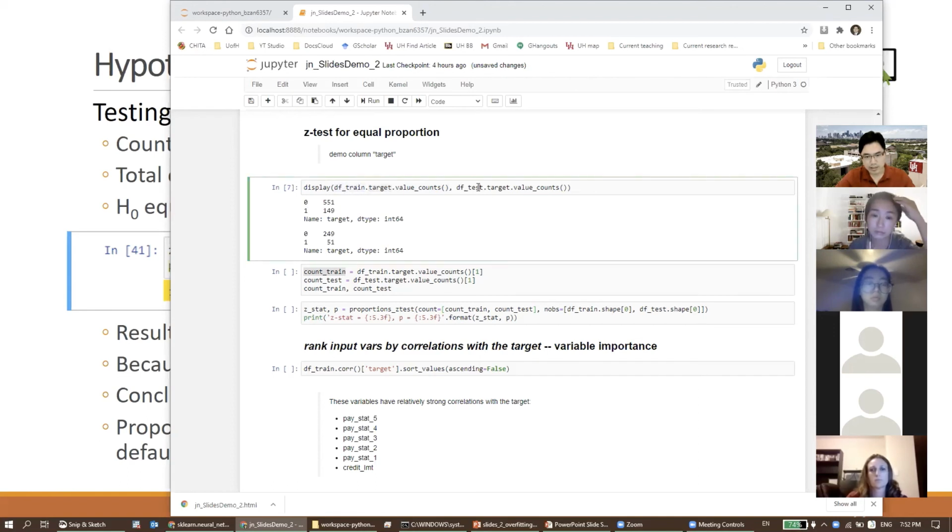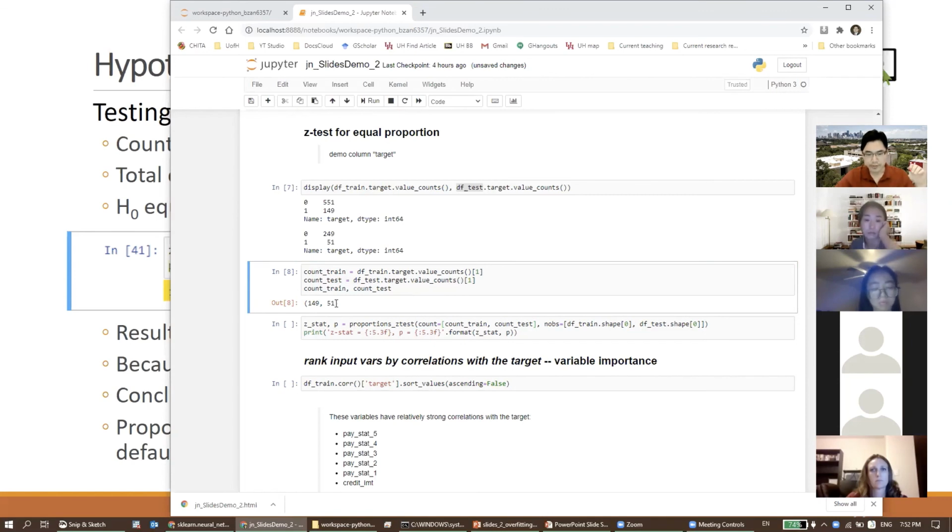And the test set is smaller, so the number is smaller. So what I need is these 2 numbers, 149 and 51. So that's what these 2 lines of codes are doing. It's doing the same, generating the table, but it's extracting only the count for the label 1. And this is the label 1. So this value is 149. This value will become 51. And let's check.